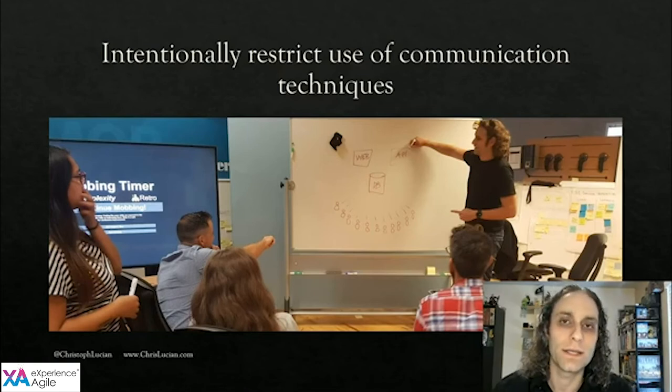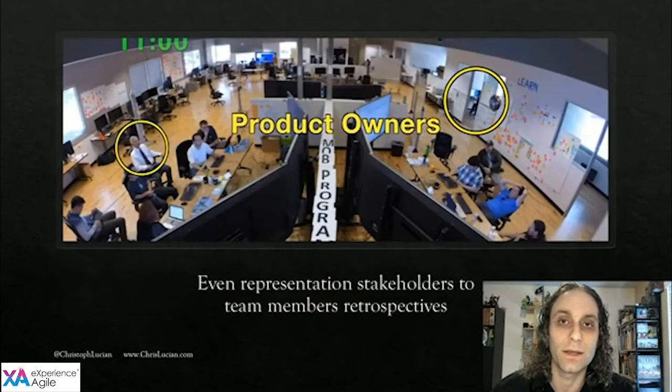Another one that is really interesting is restricting the use of communication techniques. So, how does it work to build software when you're not allowed to verbally describe something and you must draw it? Or maybe you have to send it in chat. This happens in mob programming a lot, where a navigator starts over-navigating or getting exhausted from navigating. And so being remote, we've transitioned to a system that's primarily chat-based in those situations.